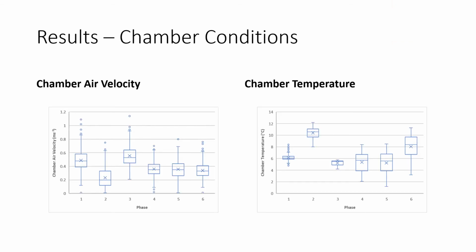Here, we can see the chamber conditions throughout the testing. There was little change in air velocity throughout the test phases. There was a noticeable drop in the phase 2 steady state test, which is likely due to the HVAC system not needing to do as much work to maintain the higher temperatures. Internal air velocity is not shown as any air movement was outside the sensitivity of the anemometer, resulting in mostly 0 meter per second readings.